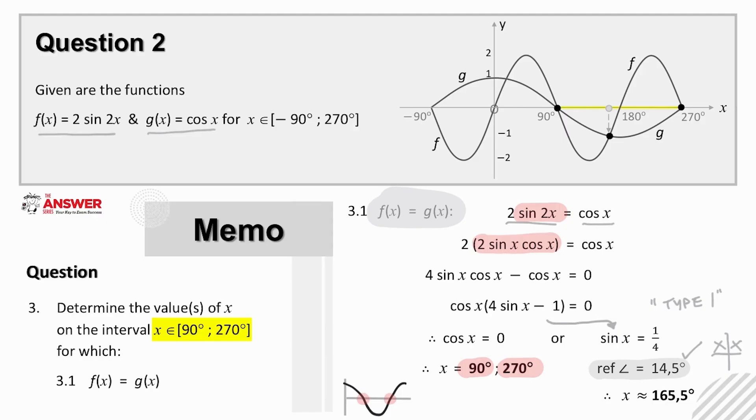In other words, for all three of these solutions for x, it is important that your solutions lie in the required interval and make sense according to the sketch above. You can see in this sketch that there are in fact two more points of intersection, but they don't lie between 90 and 270. Looking at the graph shows us that we could have read off that the two graphs are equal at 90 and 270, but we did need to solve using the equation in order to find the value of x for this point here.